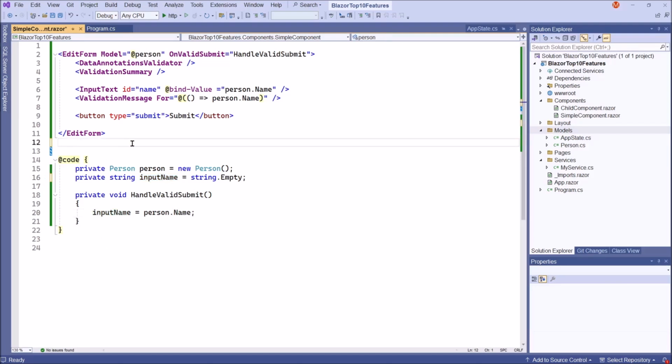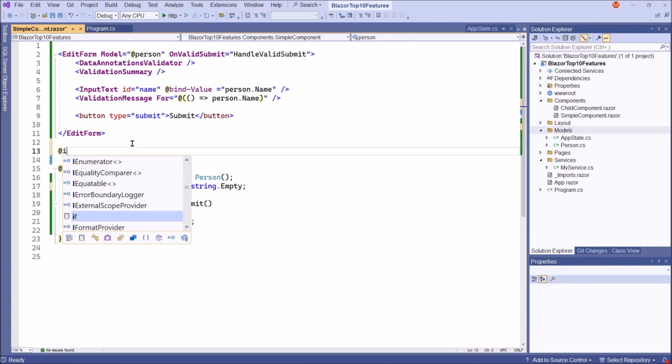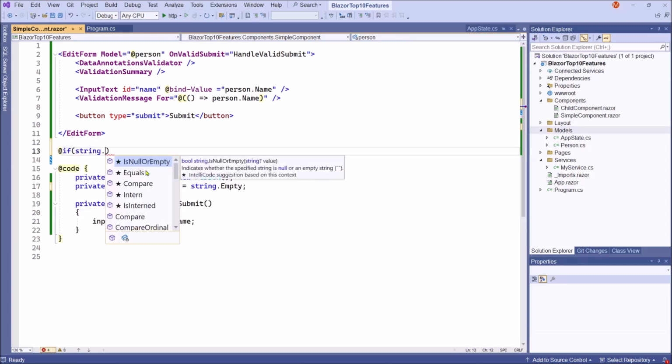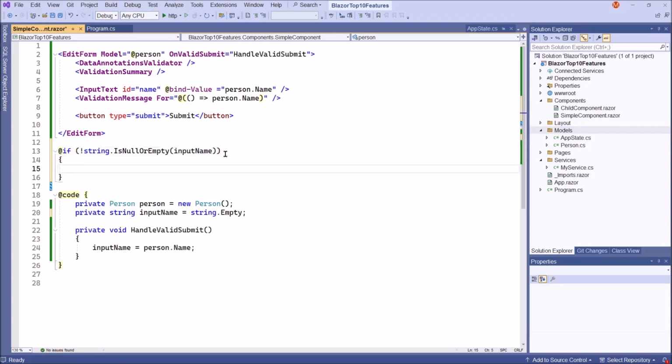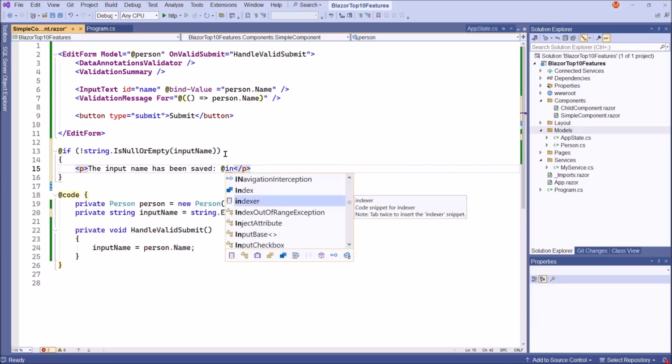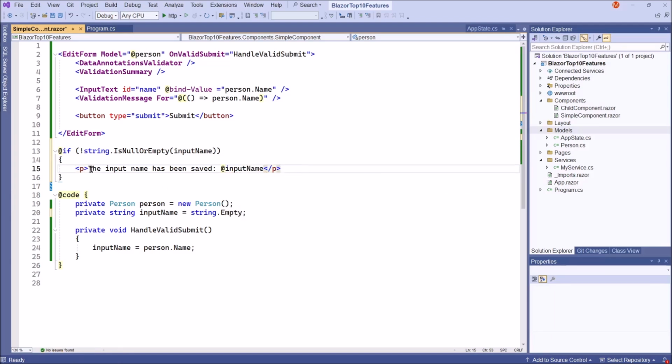Therefore, here, if this is not null or empty, only at that time we show some message here. This message will be displayed only when this form is valid.